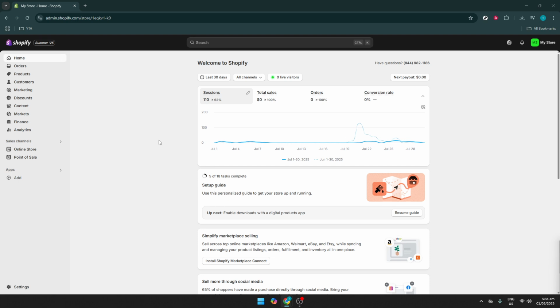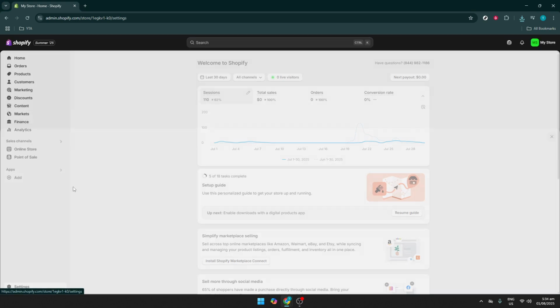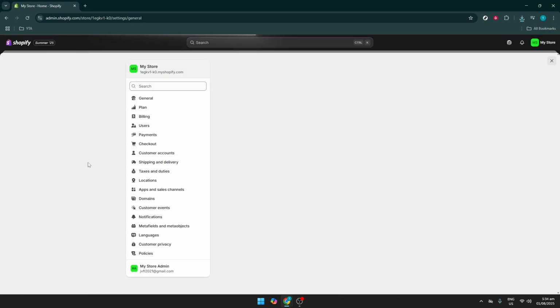Log in if you haven't done so already and navigate towards the Store section, where options such as Flow and other integrated apps are listed. This area is crucial because it's where you'll manage the various aspects of your store's operations, including returns. Once you're there, the next step is to click on Customer Accounts. This is where you can manage how your customers interact with their accounts on your store.